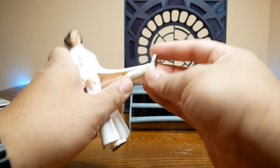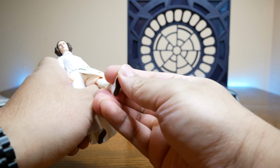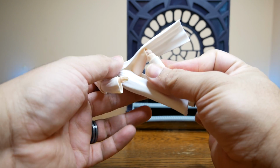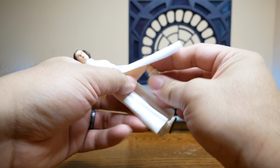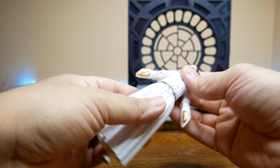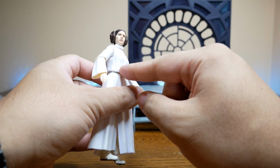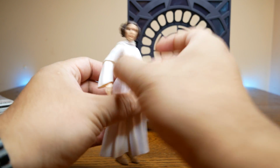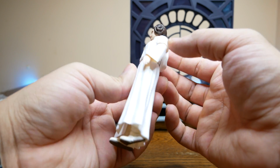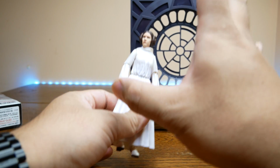And of course we have an up and down here at the toe, which is pretty signature of SH Figuarts. We have up and down here at the ankle. Looks like we get a single knee joint there, which is fine. And we also have a ball joint at the upper leg. Does she have one at the waist? No, she doesn't, because of the dress. Well, thank God it doesn't, because that would ruin the aesthetic of this figure.